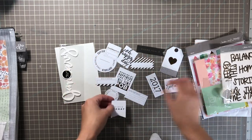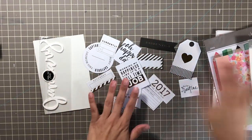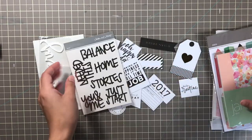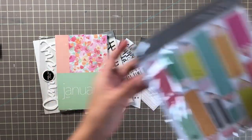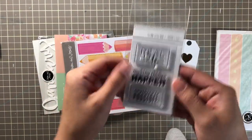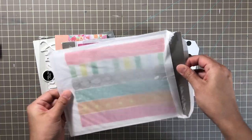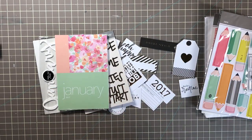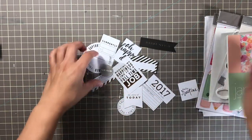I'm gonna try to go fast so I can show a lot. I don't know if I'm gonna open all of these little packs, but look how cute these are — I love all of these pieces. You get those pieces, you get these gold stickers. These are the Project Life or document cards that you get. I don't think I'm going to go through all the cards because that's pretty basic. And then you get chipboard pencils and color pencils, this stamp, and then washi strips. I don't remember what this one is called — they each have a name for the release each month.